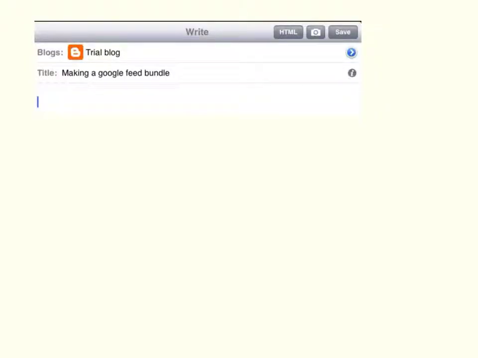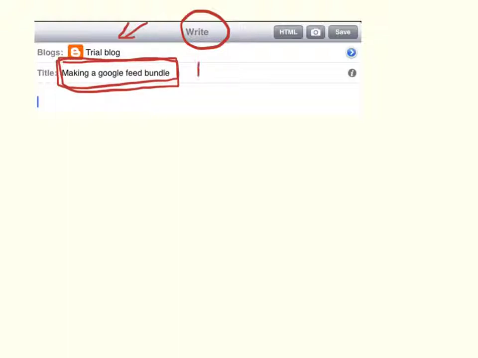Once you've pressed Write a Post, this right screen will come up and it will have your blog's name. You will need to put in the title of the post. So if it's a capacity matrix task, it might look like M3 and it might be decimals or something like that. Okay, that's a really important step.